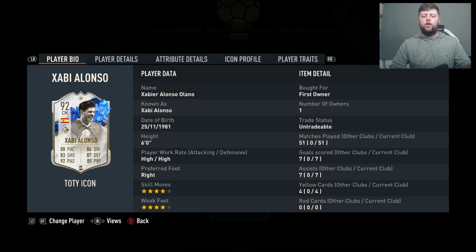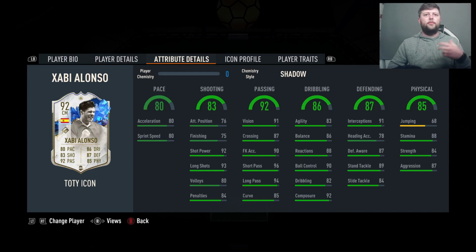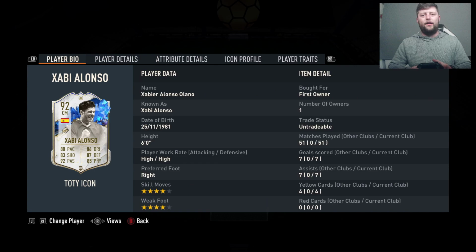Xabi Alonso's prime mid-base was never being used, and you know what my opinions are, if you are a returning viewer, on what these Team of the Year icons and World Cup icons have done for some of the players that literally are just fodder icons. He's got great stats on him. Obviously, we've gone for the Shadow to boost that pace up to 88, as well as getting 90 plus defending. We've got Flair and Flair passes on him as well, which adds a little bit of spice to him, but a wonderful, wonderful Team of the Year if you want to do that icon SBC.